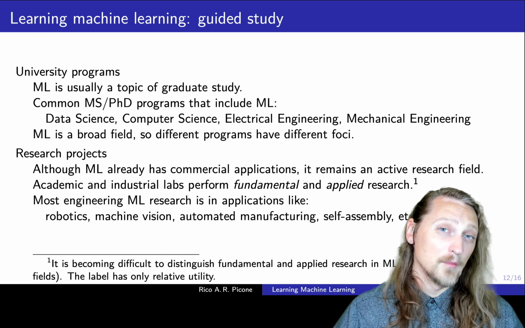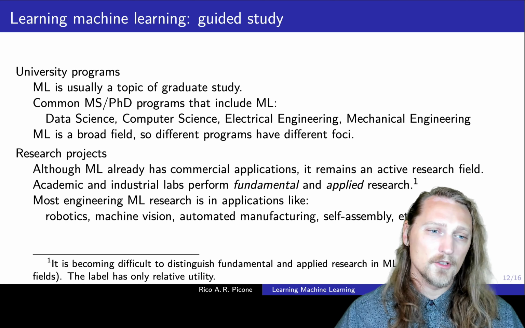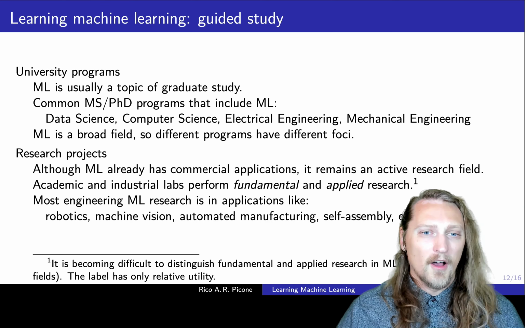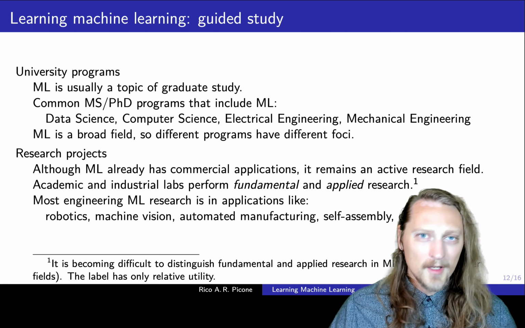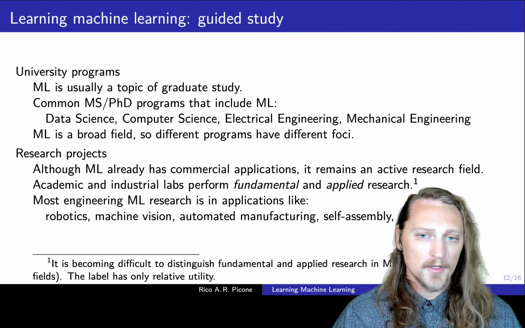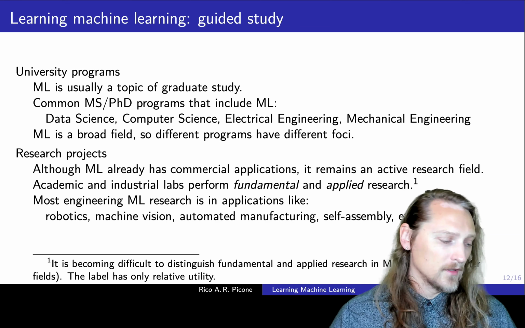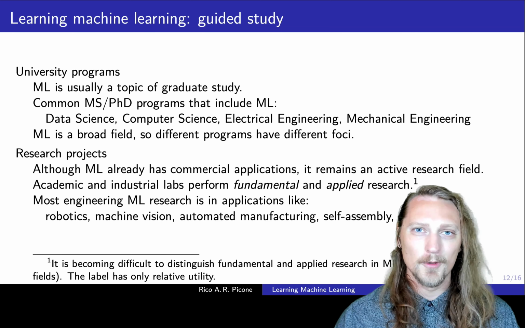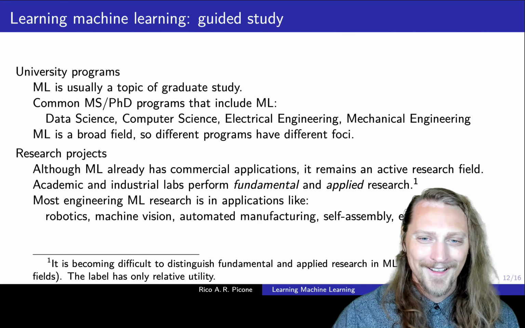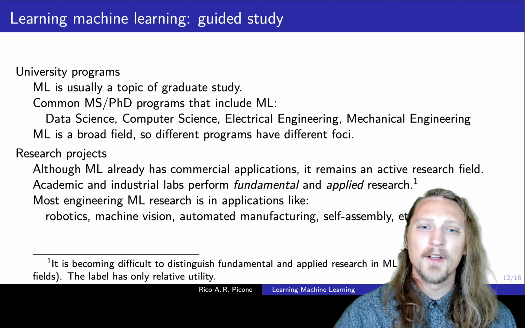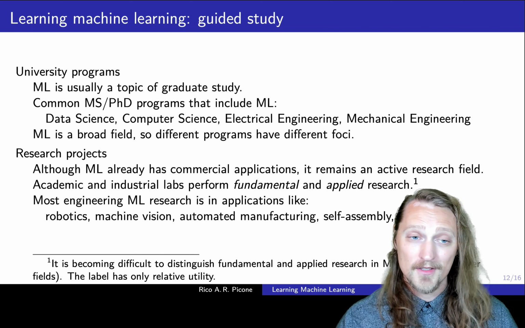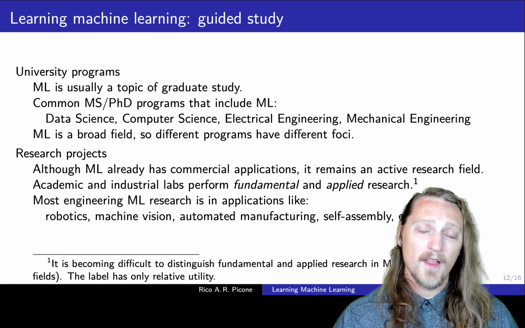That is reflected in programs as well as in the literature. Research projects. So although machine learning already has commercial applications, it's already being used commercially in products everywhere. Everybody's got Siri in their pocket or Google Assistant or whatever it's called. So it remains an active research field, even though it's already deployed in many instantiations. There are a lot of research projects working with machine learning.